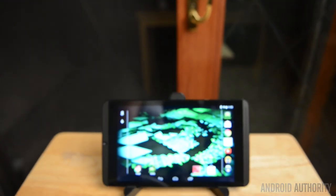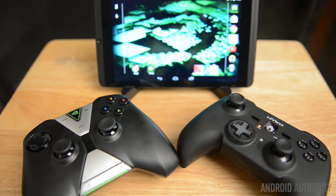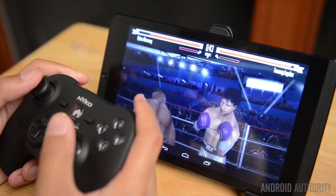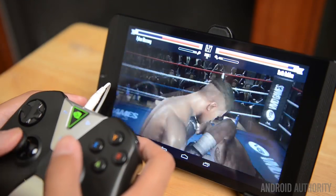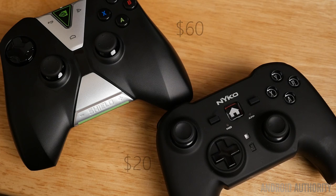When you get the NVIDIA Shield tablet, it will probably be a great media consumption device even if you like touchscreen controls. But if you don't want to spend $60 on a controller — which to some people might sound a little ludicrous — there are a lot of other options out there. I used one called the Naiko PlayPad Pro while waiting for the Shield controller to come in, since it is backordered in a lot of areas. The PlayPad Pro was developed in conjunction with NVIDIA, so it's supposed to work quite well with NVIDIA Tegra devices, and the Bluetooth connection is pretty strong with alright response time. But NVIDIA's own controller definitely outshines the Naiko PlayPad Pro, especially in general feel. That said, the Naiko PlayPad Pro is actually pretty good and works really well with the NVIDIA Shield tablet, justifying the purchase if you don't want to go for the more expensive option.